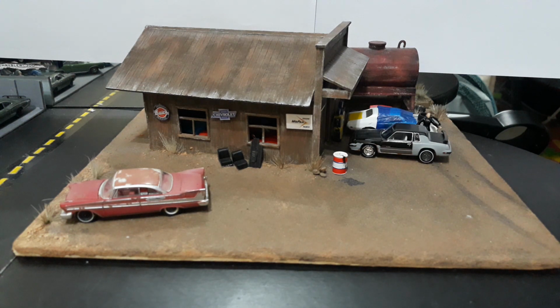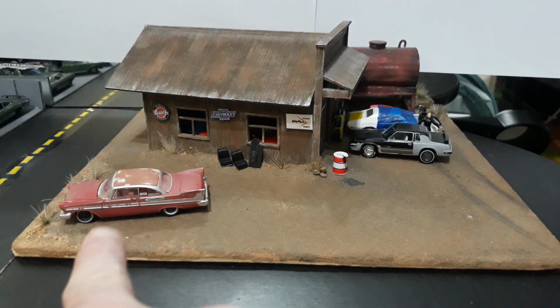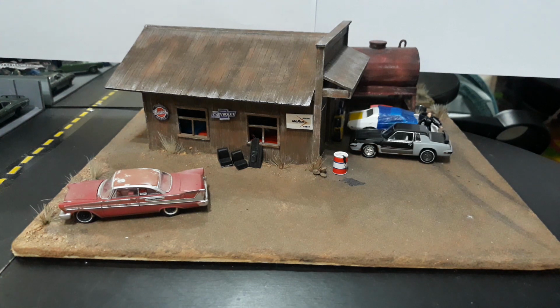One of them you've seen before briefly in my Christine video, but we never unboxed it. So today we're going to be unboxing it, and it is the Johnny Lightning version of this one right here. That's why I left this beater out in the display, because it's the Autoworld version. So I want to show you guys both and how similar they are, but how different they are too. So anyways, with that being said, we are going to start with the Christine Hobby exclusive silver screen tin set.